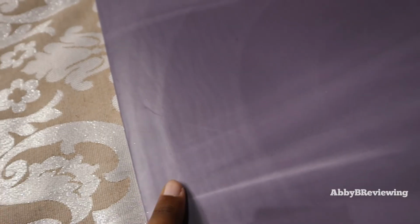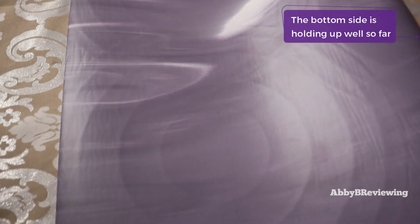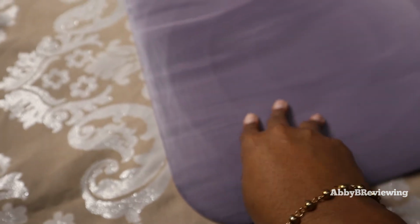All right, guys, so just showing you some examples of the durability here. So there are scratches right here. More over here. It scratches extremely easily. And if you even put weights on it, or even if I just have the indent from my bracelet touching this, it leaves a mark.